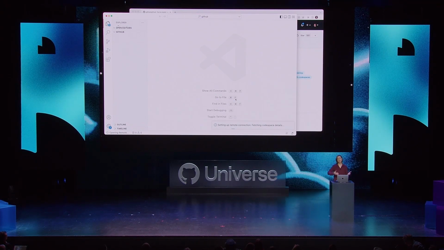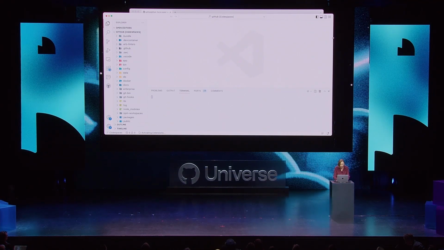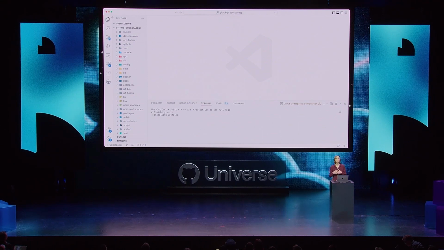My default editor is set to VS Code Desktop, so for my daily work, I launch directly into my preferred tools. And the experience is customized with my themes, extensions, and dot files. Let's make this a little bigger. There we go. And Config as Code makes this all possible by defining your project's developer environment right next to your code, so everyone gets the same experience every time.